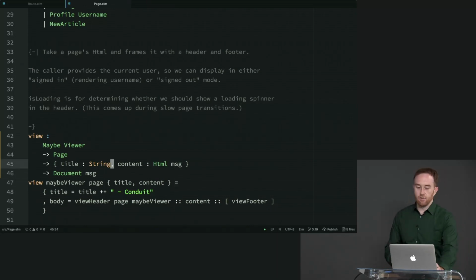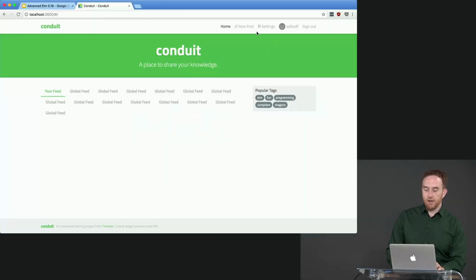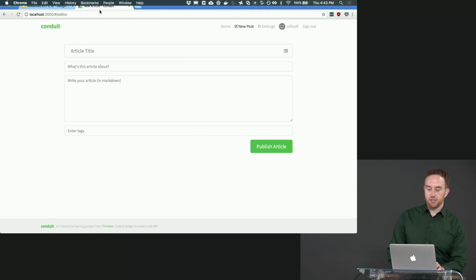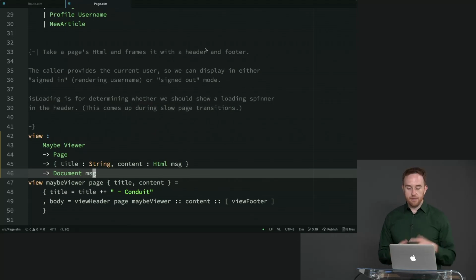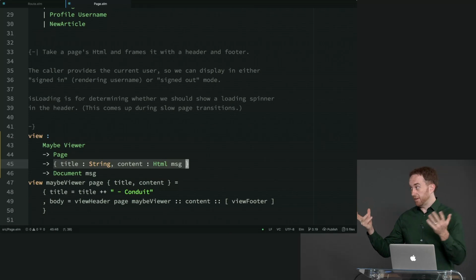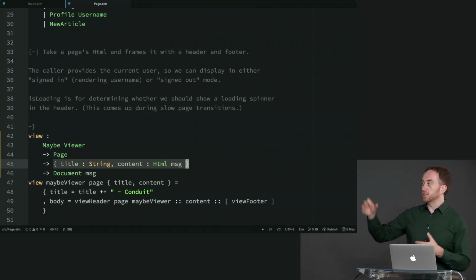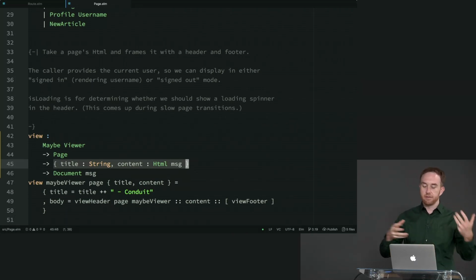So title is going to go into document here, which is what tells the single page app what to render up here. So we actually have potentially different titles. So when I switch to here, the title changes to new article. When I'm on here, it changes to settings, etc. That's what's set in here. This is essentially, I'm using this as named arguments, not because I want to disambiguate between those two, because they're different types, so that's not really a concern, but rather because each of the pages I already know is going to return something that looks like this anyway, so I'd rather just accept that as an argument than ask them to sort of pull it out of the record that they've already got.